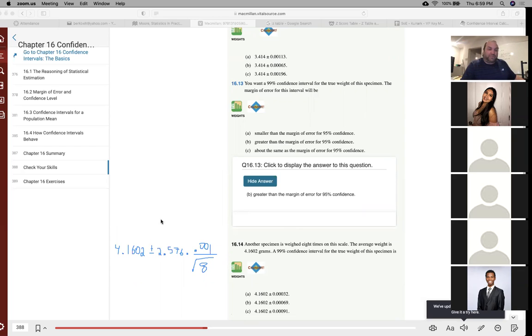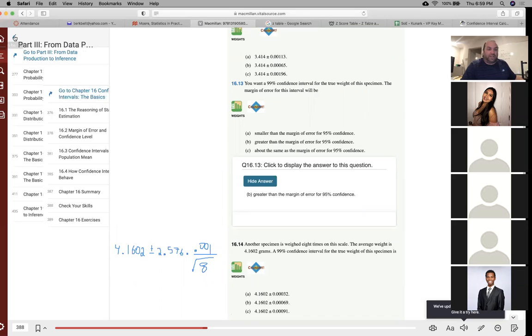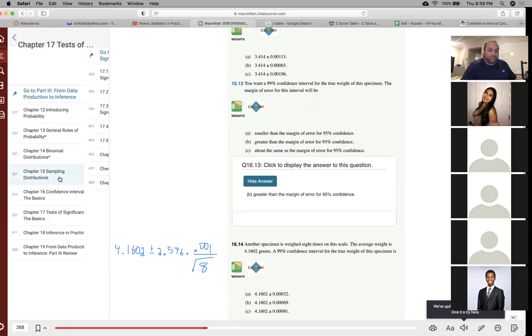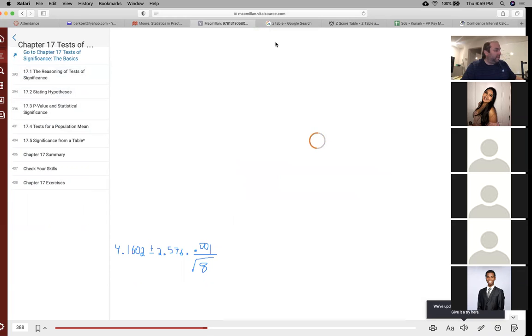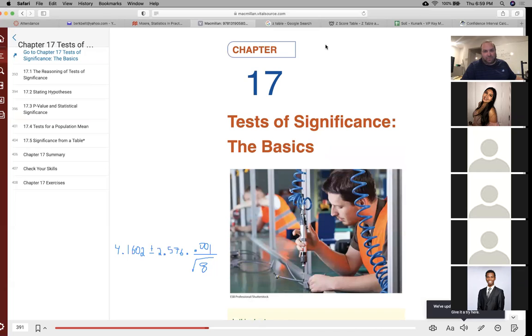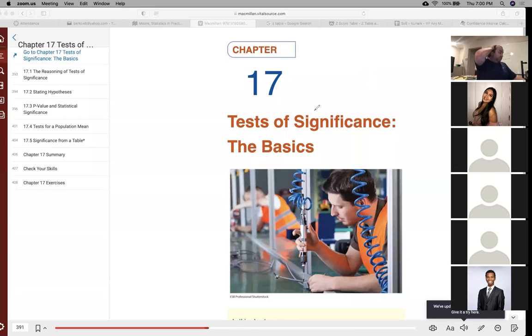Anyways, so that's it for now for confidence intervals. We're going to start moving on now to chapter 17, which is hypothesis testing. We're not going to do much of 17 because first of all, I haven't put up your homework yet for confidence intervals, and I certainly want you to do that before we get really into this stuff. But I do want to start a little bit on it. Okay, so the question is, what exactly is a hypothesis test?